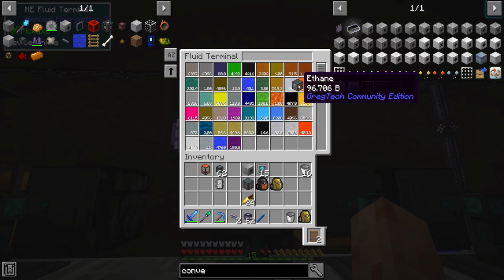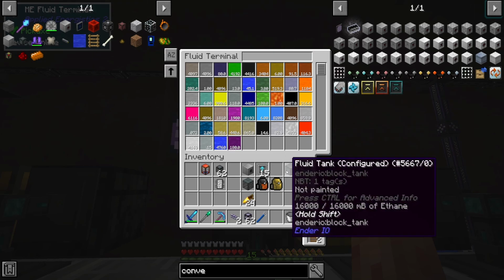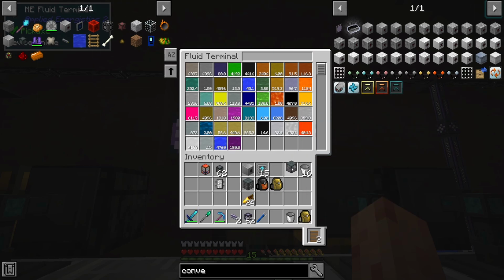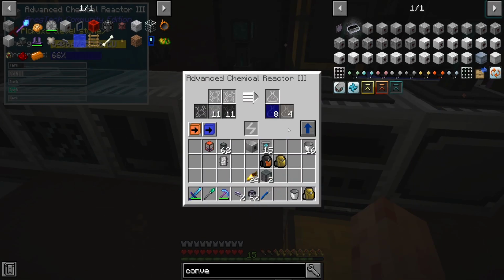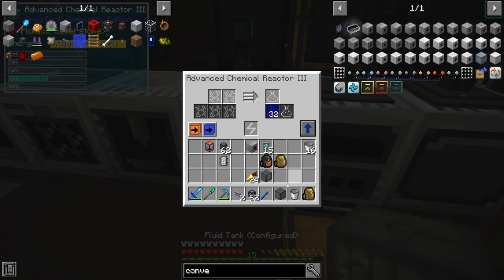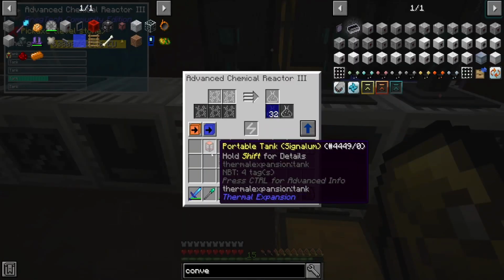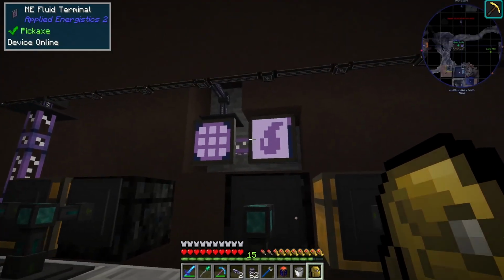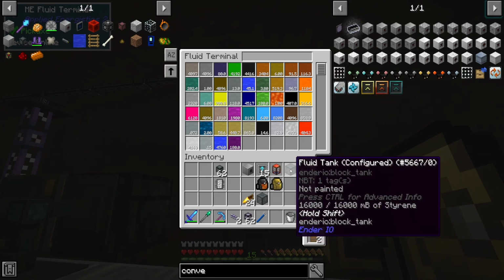Get some, not ethane, ethylene. Throw them in here. Quick 16 buckets of styrene. You really don't need that much styrene. I'll take the hydrogen and throw it back in the system. It's actually a lot of hydrogen out of that. It's a decent source of hydrogen.